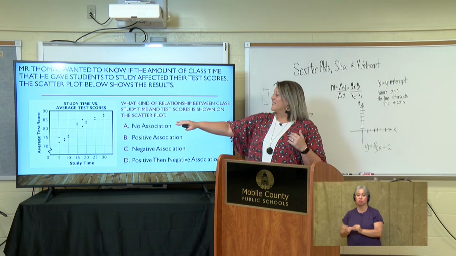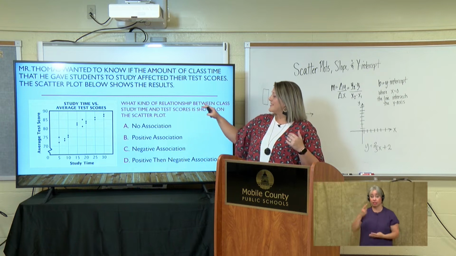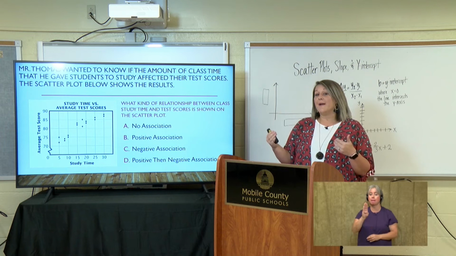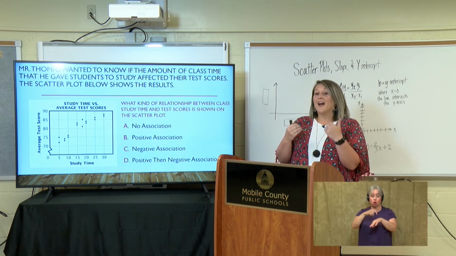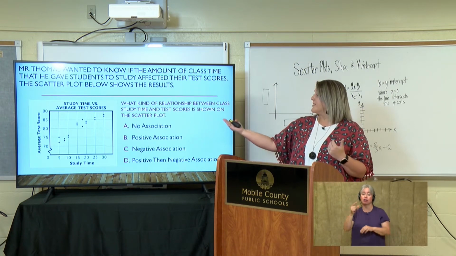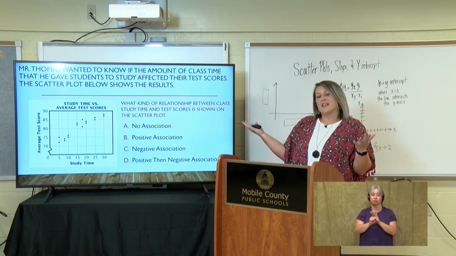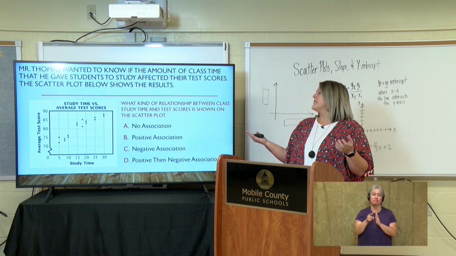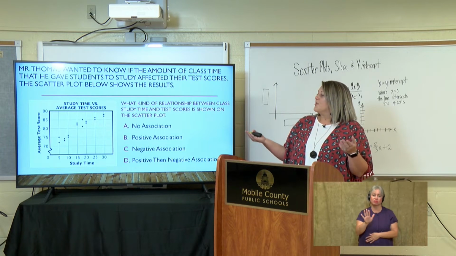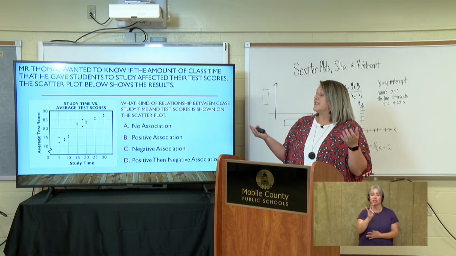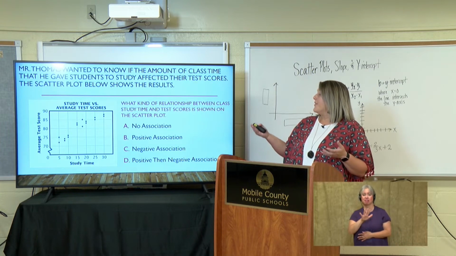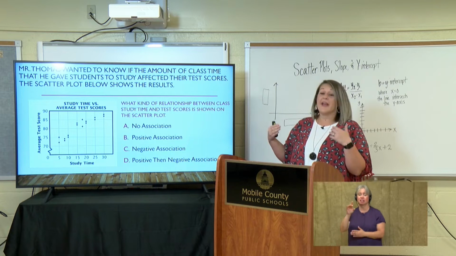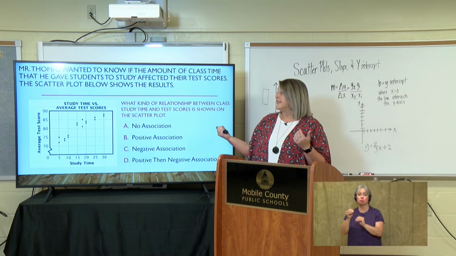All right, that's right. If you chose positive, which would be B, positive association, the more time that you study, the higher that your grade will be. You see that at 5, we'll say those are minutes, even though it doesn't tell us they're minutes. We're going to say probably 5 minutes. At 5 minutes, some students scored around a 72 and a 75. But at 30 minutes, the student scored around an 87 or an 88, almost a 90.